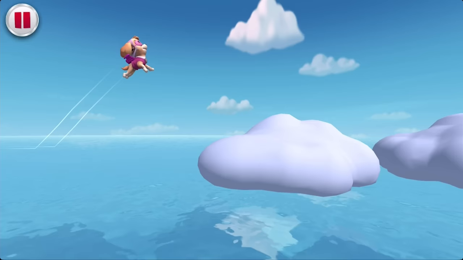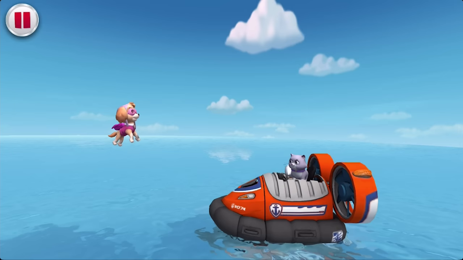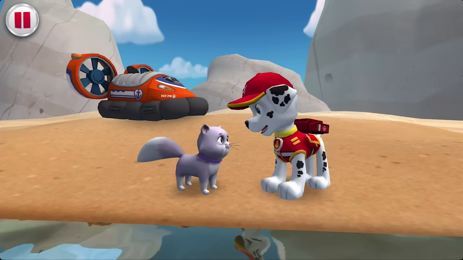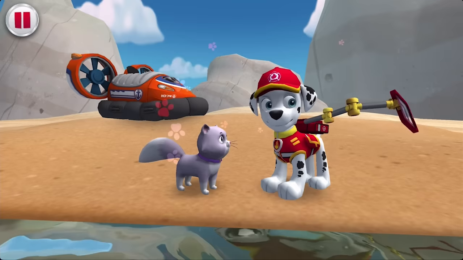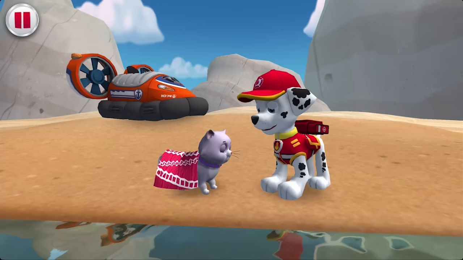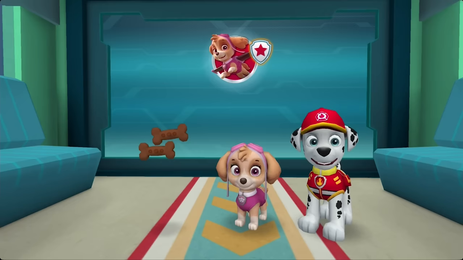Callie, here we come. This pup's gonna fly. I see her. Callie, hold tight. Tap Marshall to help him get out all his gear. A thermometer. No fever, Callie. In every machine. Nothing broken. A blanket. This will help keep you nice and warm, Callie. Aw, that's better. We rescued Callie. Awesome work. Nice work. The rescue was a success.